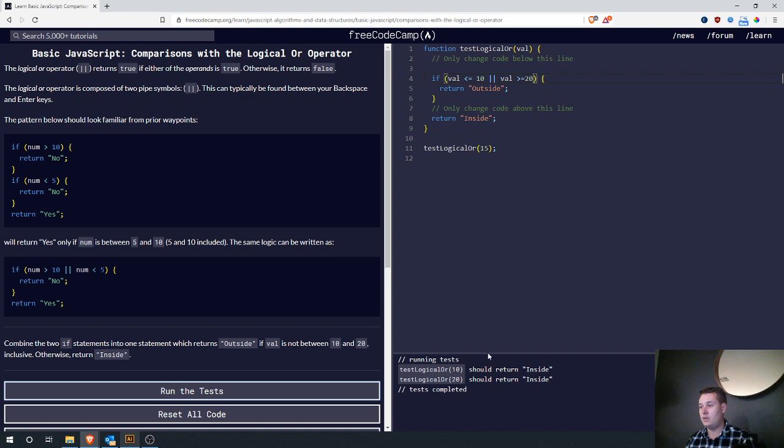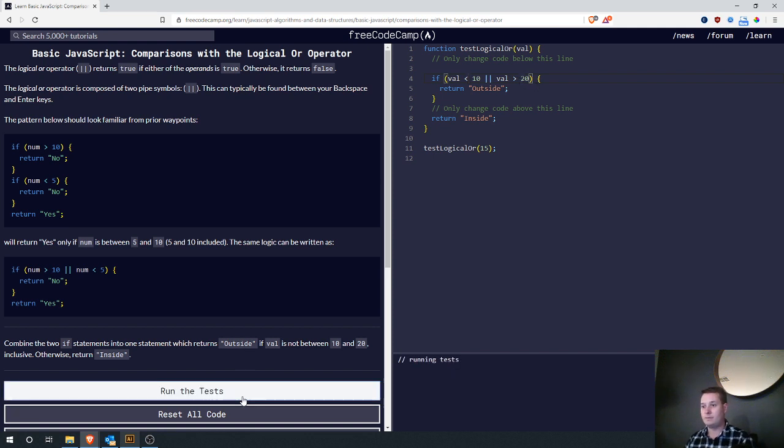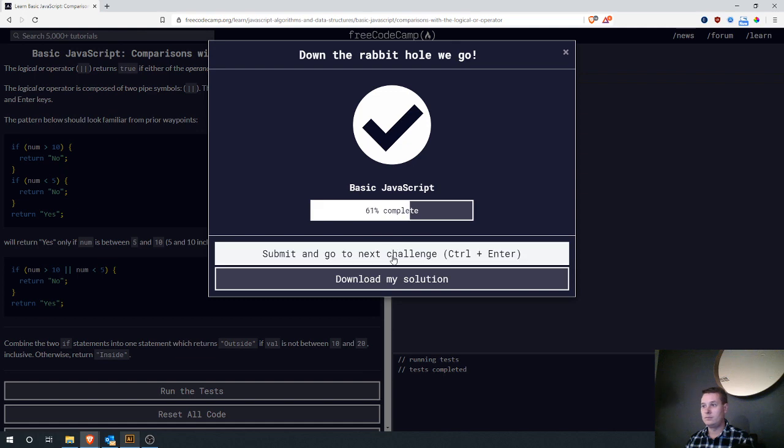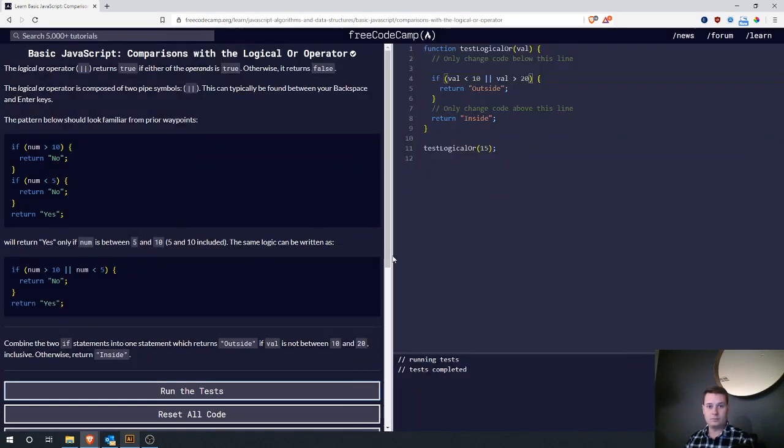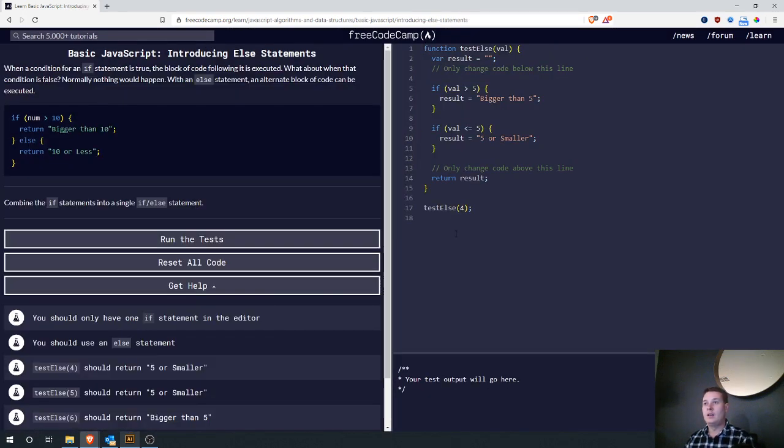Logical 10 should return inside. Didn't it say inclusive? Is not between 10 and 20 inclusive. If else, okay.